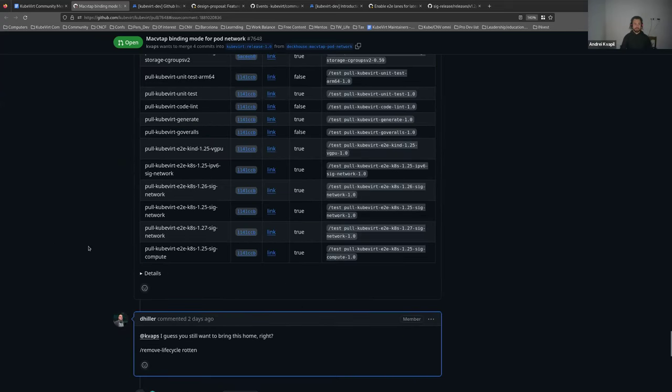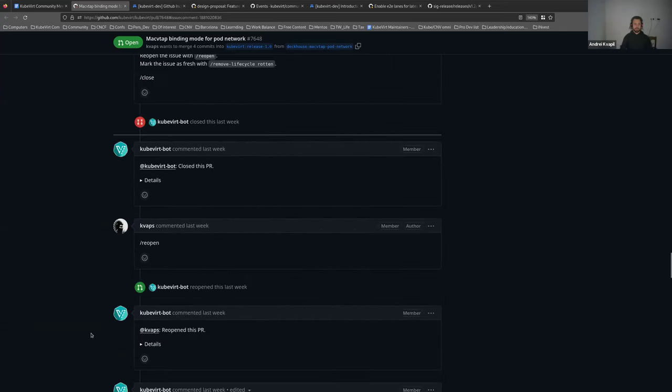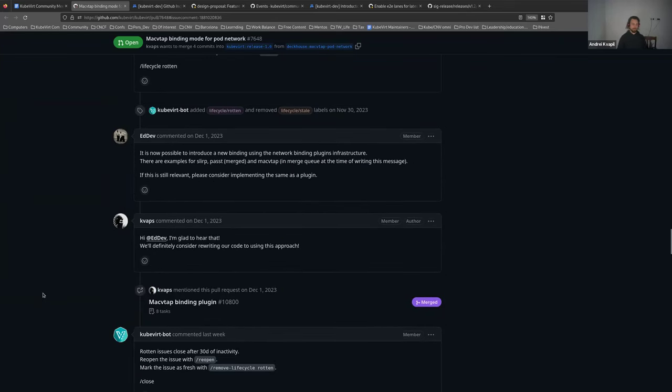Yeah, I was talking with this client about whether he wants to re-implement it as a CNI plugin using the new pluggable system. But there are a few issues. The first one is that you still need a sidecar for running the DHCP server. And the second one, actually, I don't remember already. There was some second issue. So anyway, I think it might be a good replacement for the bridge method because it is more secure and faster. It has less latency. And I'm still thinking if it's possible to merge it in tree.